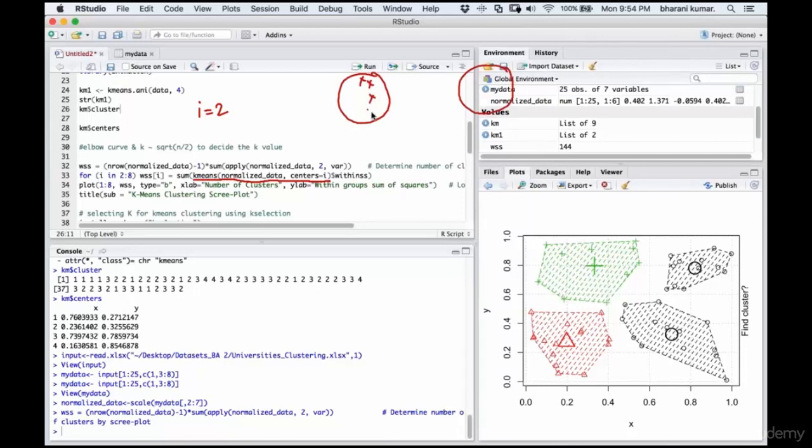And each cluster will have a bunch of data points, and you'll have a cluster centroid. And how do you calculate within sum of square distance of each data point to this centroid? So you will get 1 within sum of square for this cluster, and for this cluster also you'll get another within sum of square value. If you add these two, so how am I considering only within sum of square? Because I'm saying dollar within sum of square. Run the k-means clustering and pick up within sum of square and then add those sum of square. So you're adding this within sum of square with this within sum of square, and that is stored in WSS of 2.